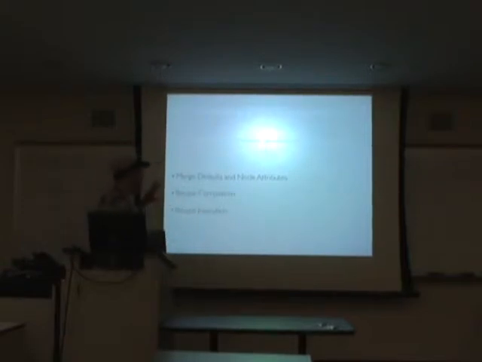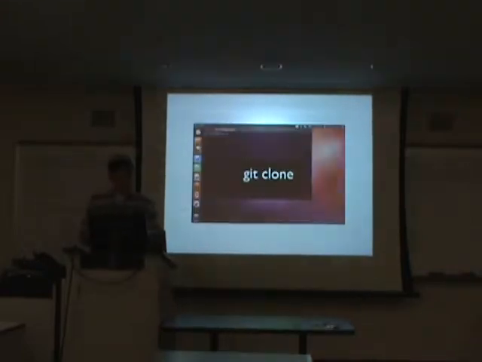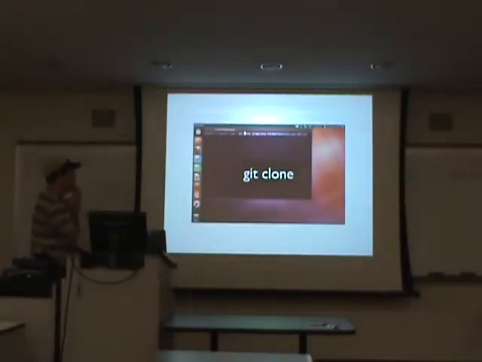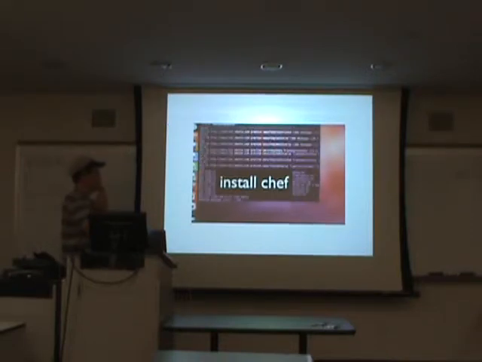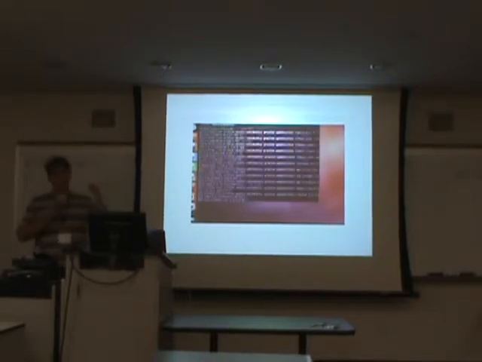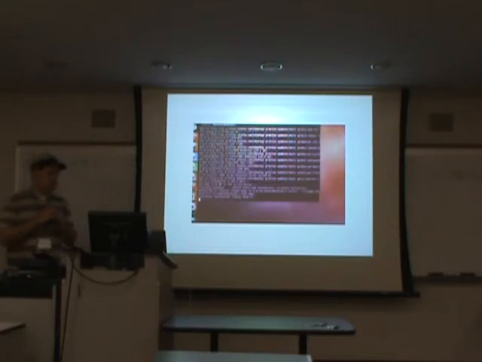So recipes are compiled from the DSL to a different representation, a Ruby representation. And then we execute the recipe. So what does this look like? So we're going to git clone our repository again from GitHub. Within that repository, there's a scripts directory that we can use to run one script to install Chef. So we're installing Chef right now on the machine.